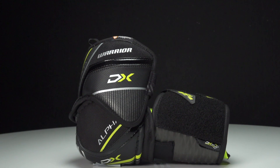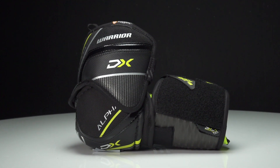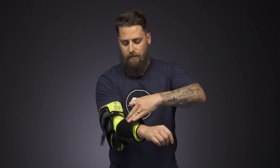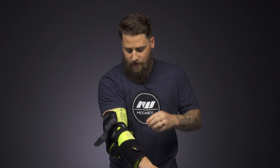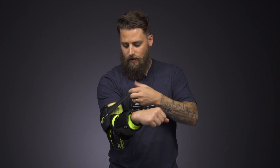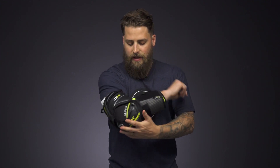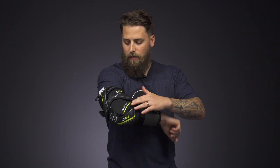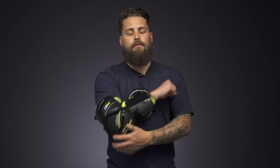The DX, like the rest of the line, has a nice anatomical fit. As you can see, that sleeve gives you a nice compression feel with the strapping system helping to keep you locked in. The Y-strap feels really nice, keeps your elbow deep in the pocket, and you've got all the coverage where you need it — all the way around the forearm, nice and deep on the elbow. Really good contouring fit overall.